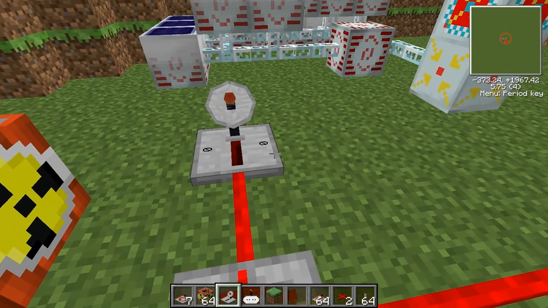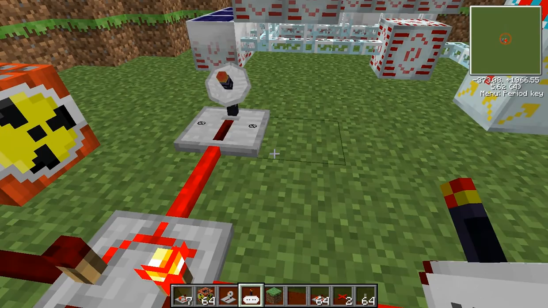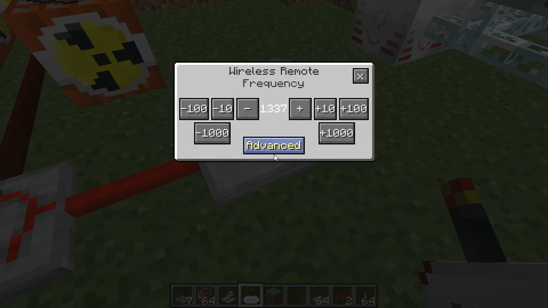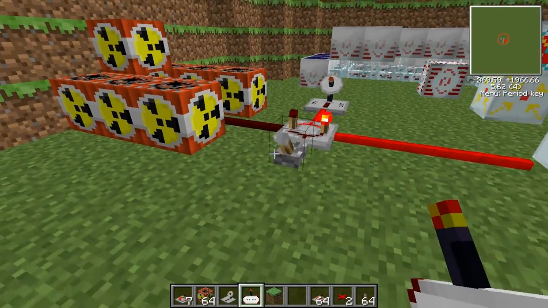Okay, right. So what you're going to do is shift and right click. That's always confused me. And since I'm a little troll, 1, 2, 3, 3, 7. Okay, that is your frequency for this remote. What you want to do is shift again and right click. No, don't. You just want to regularly right click. And that turns this into 1337 as well.